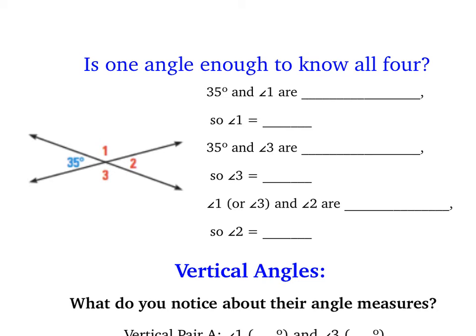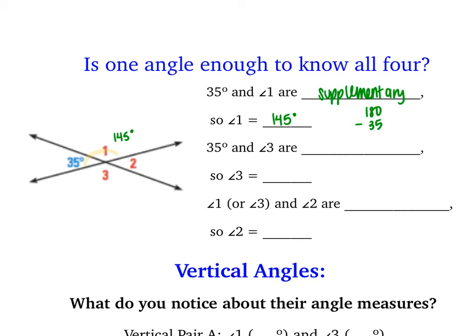So the goal is to figure out how vertical angles are related. We're going to take a step back and use our prior knowledge about complements and supplements to help us. In the figure to the left, I have two intersecting lines, which means I have two pairs of vertical angles. Let's start with what we already know. I have one angle that's 35 degrees. If I look at how that 35-degree angle is related to angle 1, I can see that those are supplements. Supplements add up to 180 degrees. So to figure out angle 1, I can do 180 minus 35, which tells me that angle 1 has to be 145 degrees.